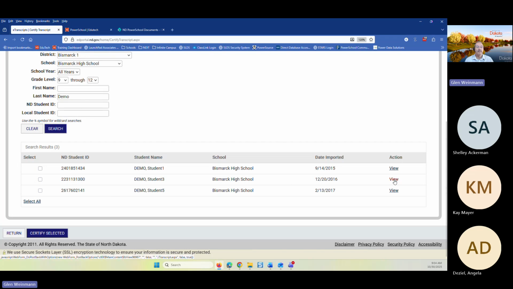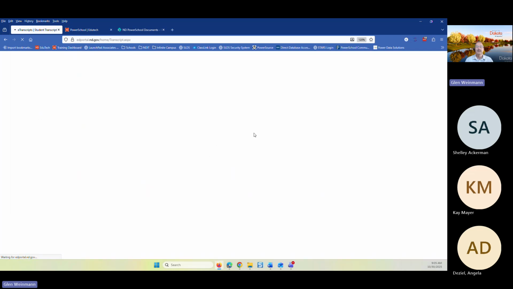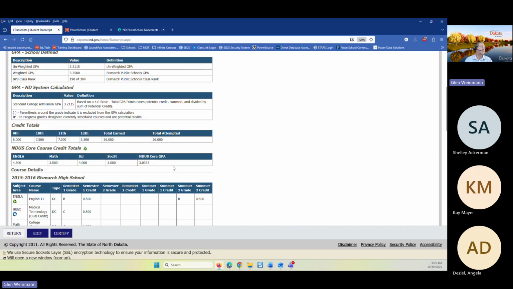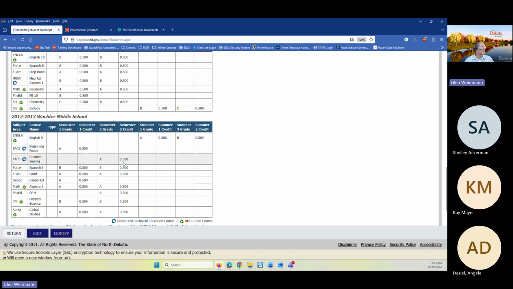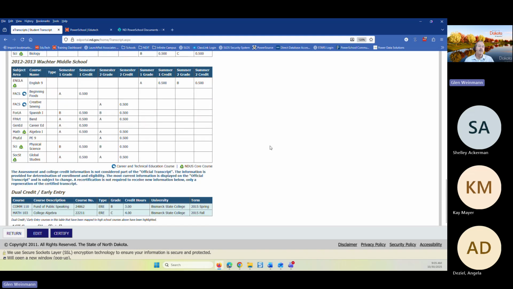I might view it first. I might be with the student and say, hey, let's take a look at this before I certify your transcript. I want to make sure we're all good to go and that we agree that everything is on here. You'll hear me say in the course a number of times that the time to make sure this transcript is correct is every semester or every time you visit with this student. You do not want to be sitting there in the senior year when this student is saying, I should be valedictorian because this physical science should have been an A and it was never corrected. Yeah, you don't want that conversation.